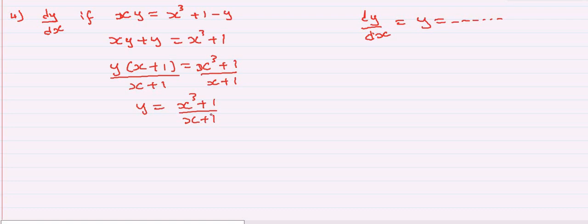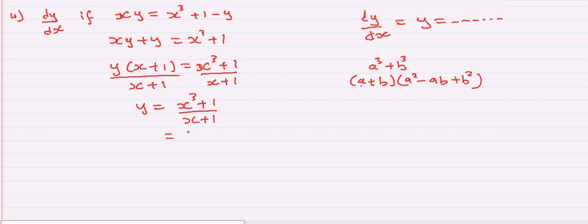Then on the numerator we see that x cubed plus 1 is the sum of 2 cubes, and to factorize the sum of 2 cubes, if we have a cubed plus b cubed, you take the cube root of a, it becomes a, plus the cube root of b becomes b. Then you take the first term, you square it, becomes a squared. If it's positive, you write minus. You multiply the two terms, becomes ab. The last term is always plus. Then you take the second term, you square it, then becomes b squared. This is how to factorize the sum of two cubes.